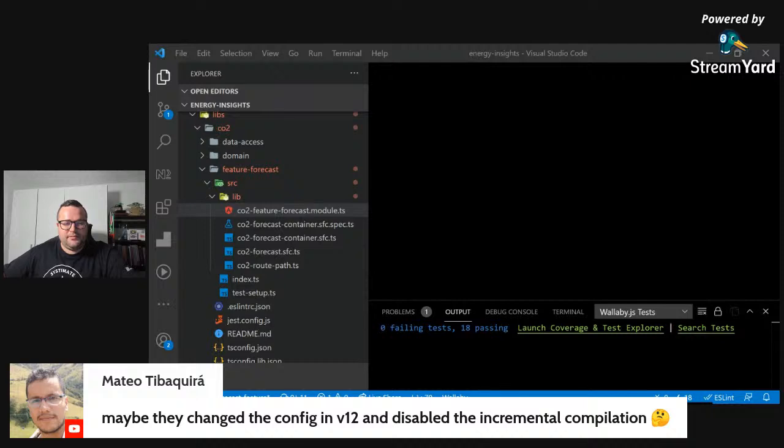Maybe they changed the config in V12 and disabled the incremental compilation. Well, NX 12 was supposed to come with better performance, but again, that might not be the case on Windows. They have not been known to performance test on Windows. They use Mac and Linux themselves, the developers, and CI and so on.